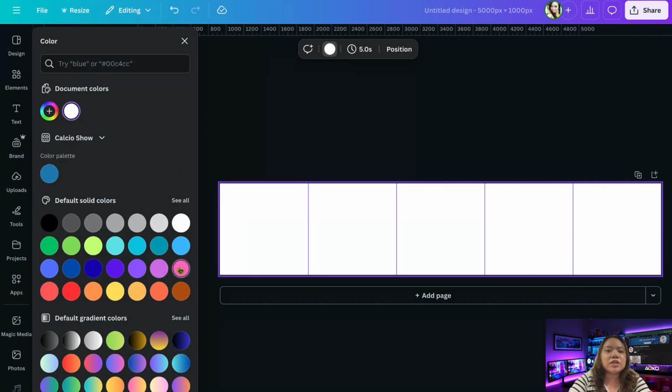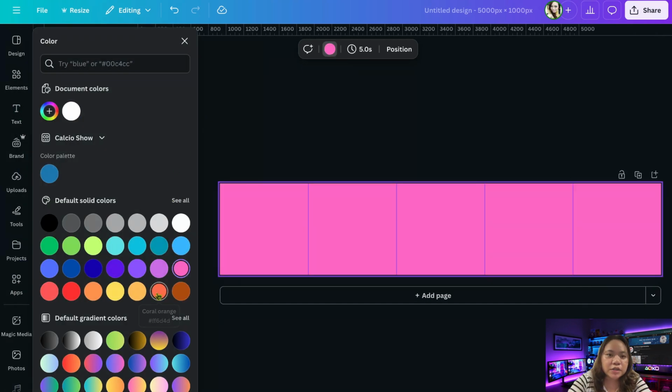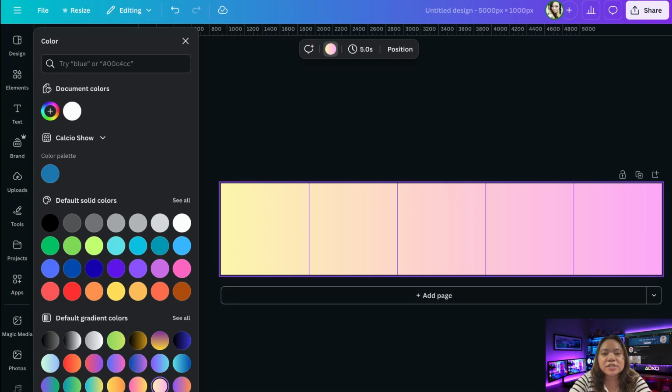Now let's set up the background. So you can choose a solid color for a clean and modern look, a gradient for more depth, or upload your own background image. So I'll start with a simple solid color. But remember, you can always change this later if it doesn't feel right. So now think about your overall layout. So do you want consistent elements across all slides, or do you want each slide to look different but still part of one theme? Carousels work best when there's some consistency so that when people swipe, it feels like one connected story, right?